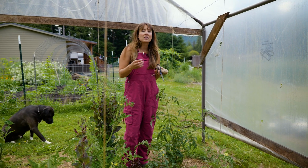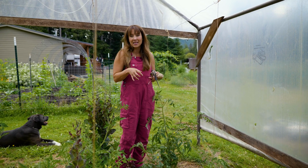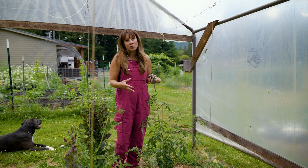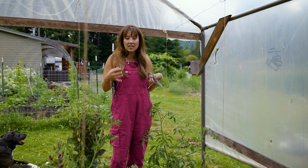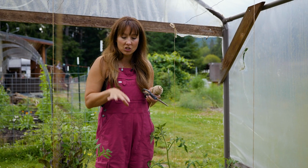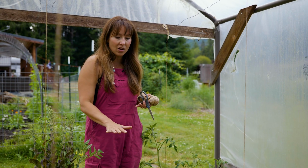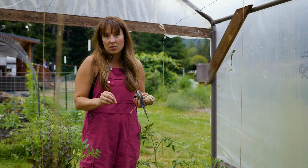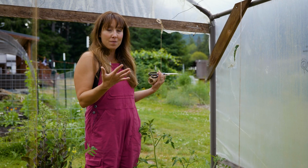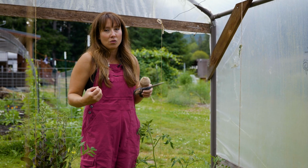So not only do slugs and other insects have easier access to them and then tend to eat them before we can get to them, but also when you've got your tomato plants touching the ground, you have a higher likelihood of disease in the soil, when you have fungal spores or bacteria spores that just live in the dirt. Well, when you've got a large majority of the plant laying on the dirt, it's much more likely that those are going to transfer and infect the plant than if you have them upright and tied where you've got good airflow and they're just not in as close contact.